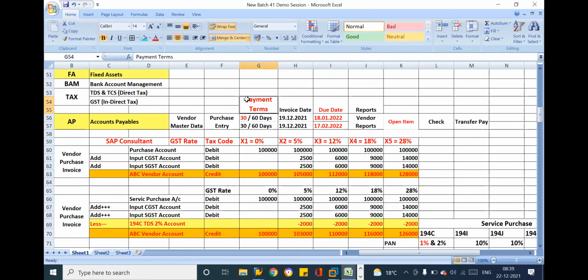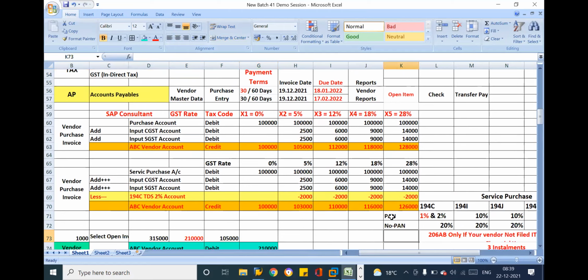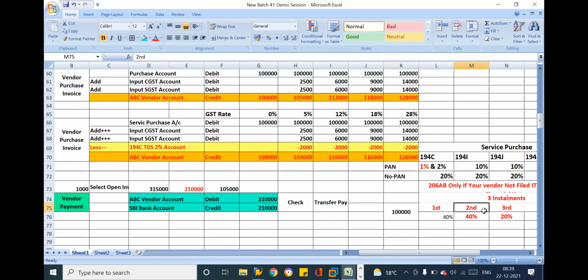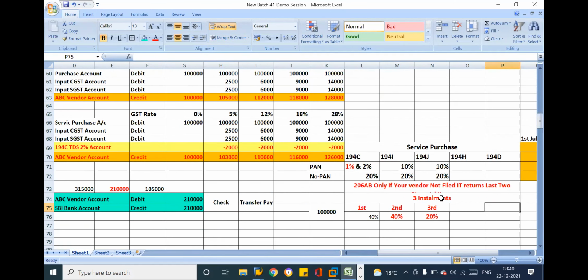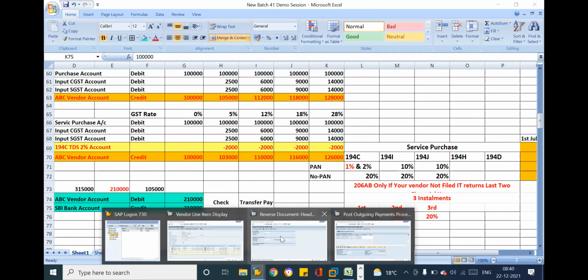All payment terms we can configure, right? In the general case, you have the agreement of 30 days, 60 days, 90 days, and whatever invoice you have, the system is going to show so-and-so date as the due date. But in your case, you always have an agreement with your vendor or customer for installment payments. Any invoice, it can be 1 lakh, 5 lakh, or 10 lakh, I want to pay partially in 3 installments. Then in payment terms, we have one option to configure.